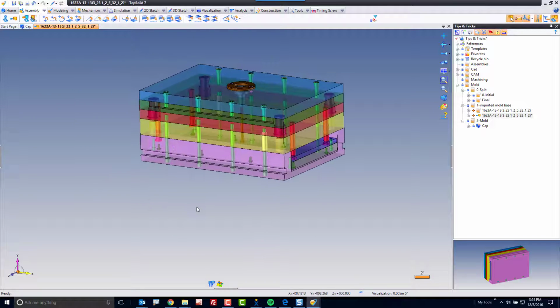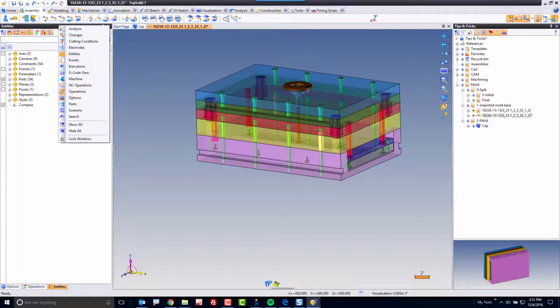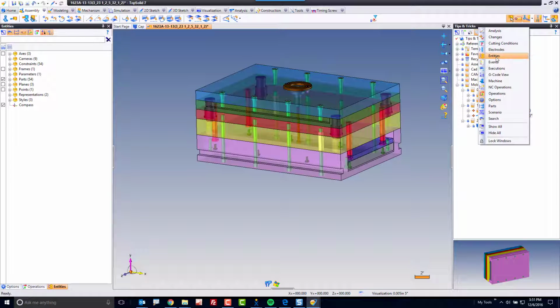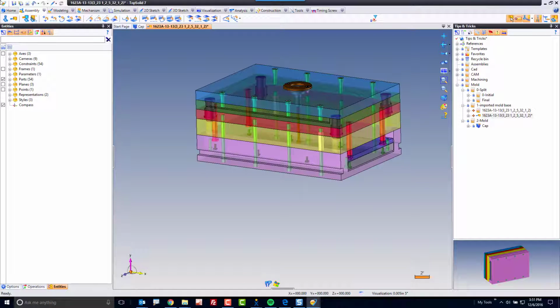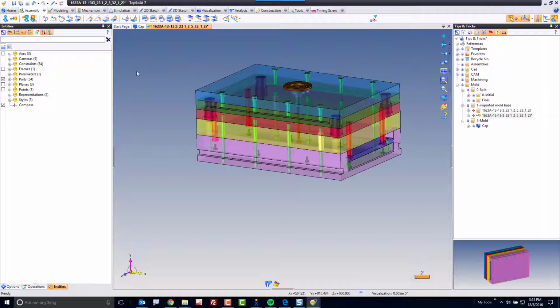Now, the very next thing I need to do is figure out where the zero is. So whoever I downloaded this from, they have this designed about a zero. So I'm going to open up my Entities Manager here. Now, if you don't have access to your Entities Manager, you'll want to right-click on an existing manager, and you can activate it this way. Again, I can come over here and do it on this side of the screen. Makes no difference. Or you can go to the 7 pull-down menu, go to View, and load the manager that way. Within the Entities Manager, you're going to see your absolute frame.